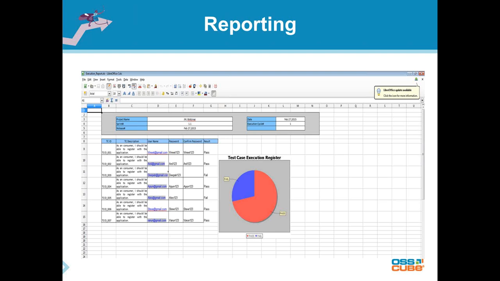So this is not the only report we can generate, as I have told you earlier. It depends on your creativity, on your knowledge of Java, and more importantly, the requirement of the project. If the requirement of the project says that reporting is a must, you can do this by creating pie charts, graphs, and bar charts as well. So this is it, guys, and now we are open for the question and answer session.